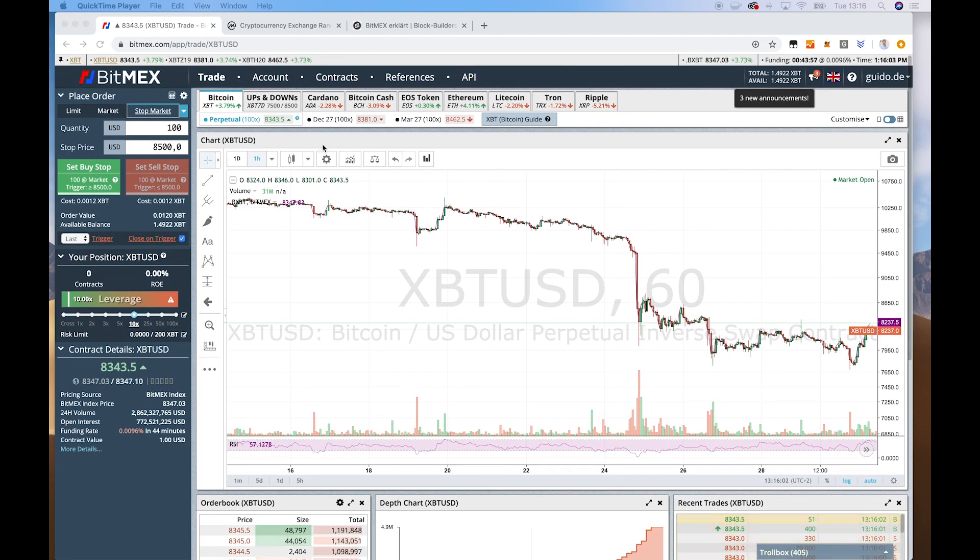And we can see our positions here. First of all, we have different contracts on BitMEX. The most popular contract is actually the perpetual futures contract — a futures contract of Bitcoin with an unlimited time, so you don't have a set date when the contract will expire. And then we have the quarterly futures contract, which ends three months from now, and a half-year contract that ends six months from now. But the most popular one is the perpetual futures contract.